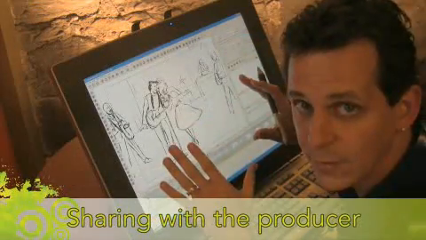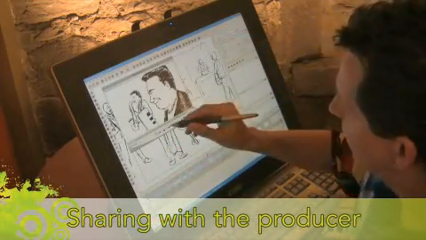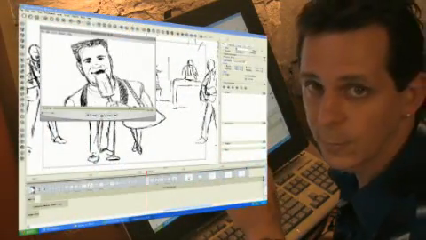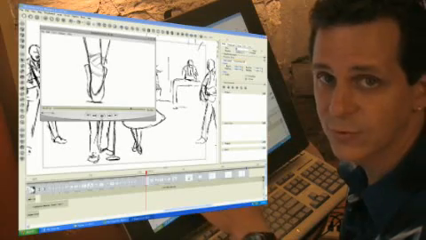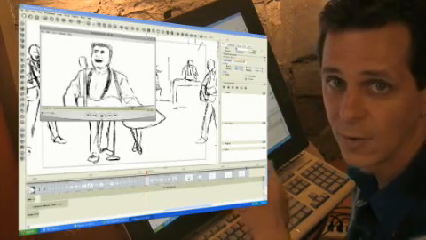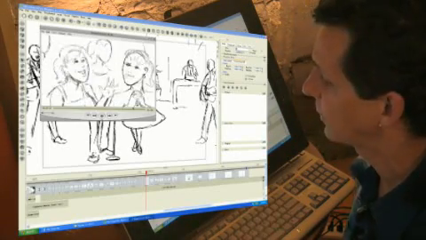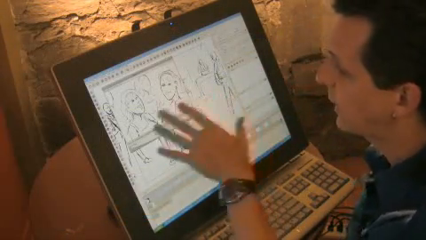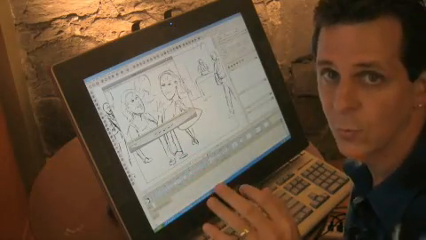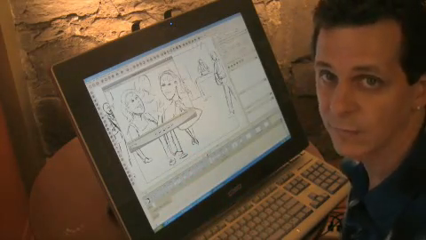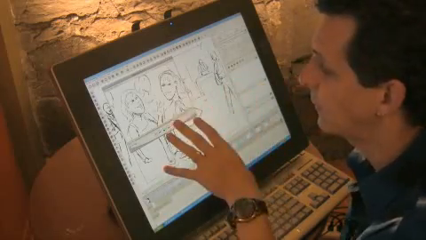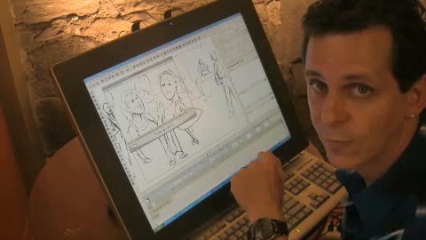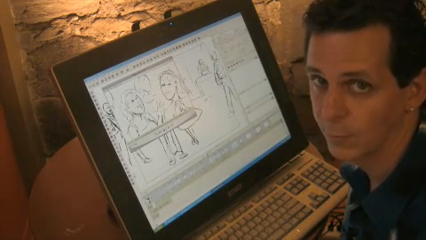Now, from this, he was able to take an MOV file that I would export directly out of the software. To get the producer's approval, he actually just loaded this straight onto YouTube from my studio. So she was in another part of the country, was able to look at it and give us approvals and notes and whatever. And then they took the same animatic, the finished animatic, to a big party where they had a lot of investors coming in. And they were using the animatic that we produced virtually in real time as we were working on the storyboards to land more financing.